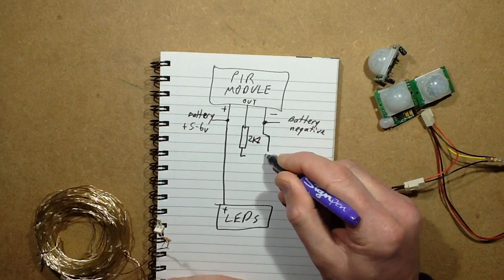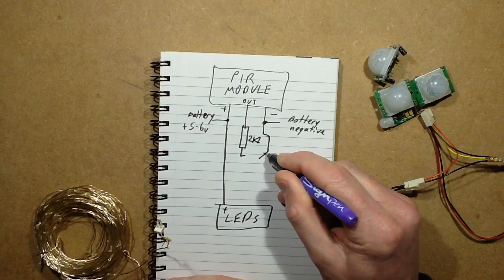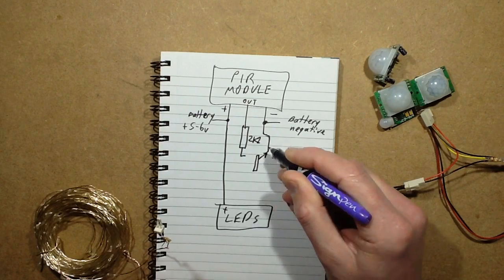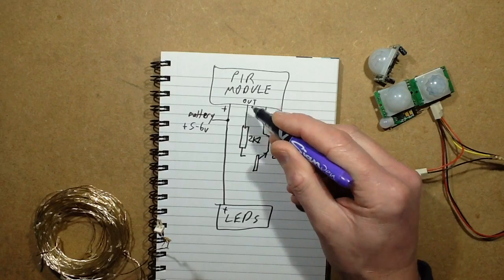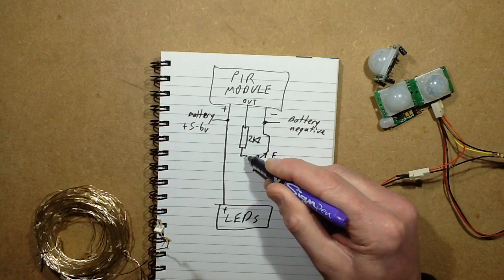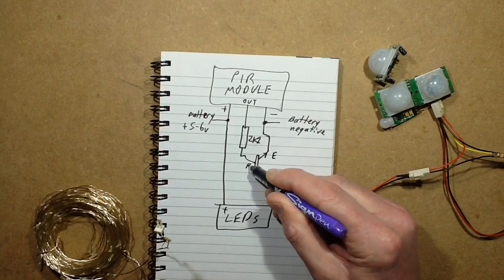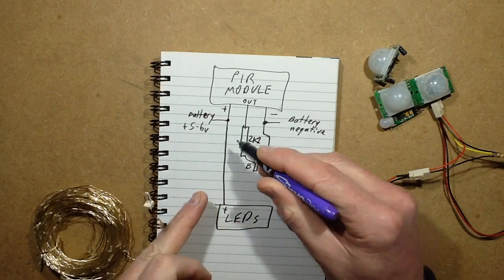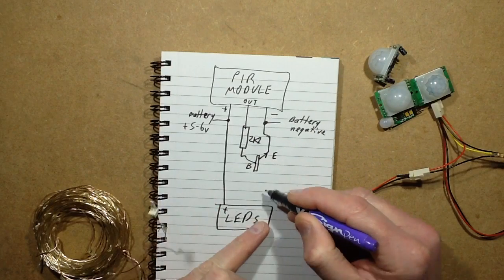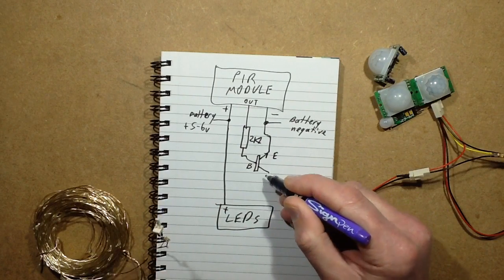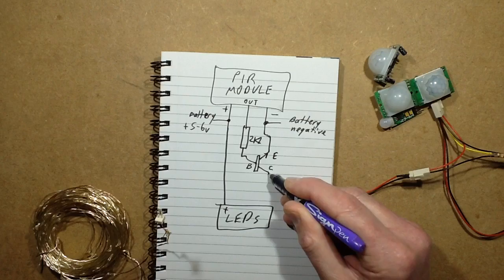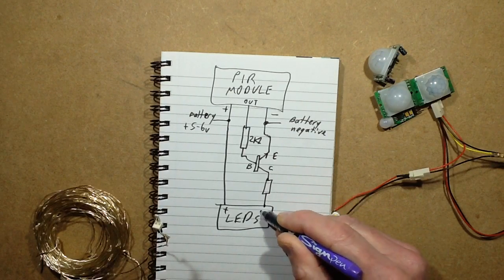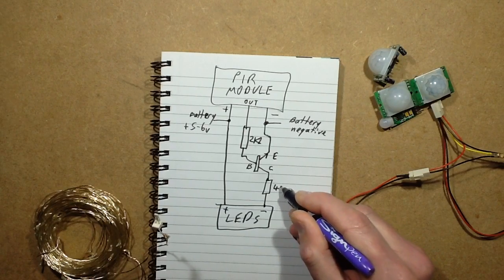If that's the negative from the battery coming up to the transistor, that will be the emitter of a standard NPN transistor going to the negative. Basically speaking, when this turns on, it's going to put positive out to the base of the transistor and pull the LED load down. The LEDs have already connected positive, it's going to pull them down to negative via the collector. We're also going to include a resistor in here to limit the current through the LEDs. In this case I chose about 47 ohms.